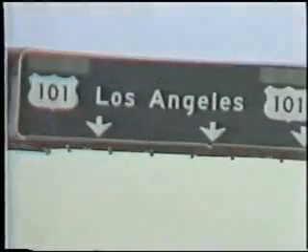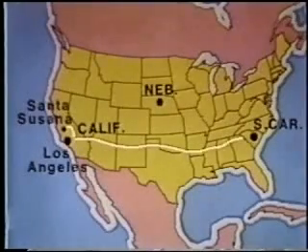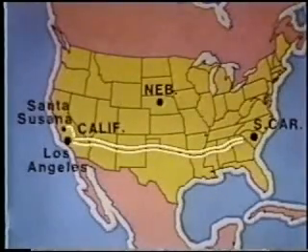The Department of Energy cannot reveal the exact route, but a spokesman told us to figure it took the logical freeway — that means down the Ventura, through the valley to the Golden State, through downtown Los Angeles to Interstate 10 and east, back and forth a ton at a time for two and a half years. Is it a good idea to have them going through the freeways in the middle of Los Angeles? There's always a better way to transport radioactive material. But considering that these routes are usually selected at times of day when you have minimum traffic, it's probably the best compromise.